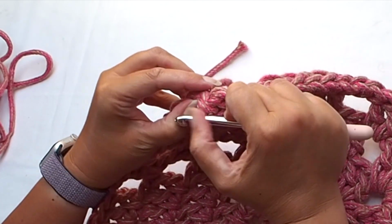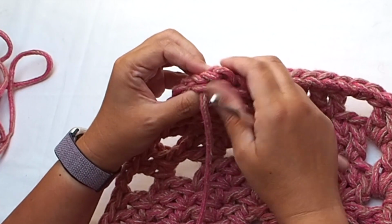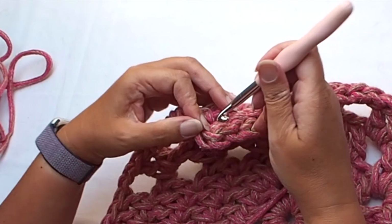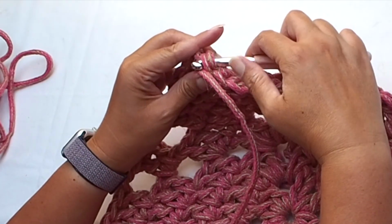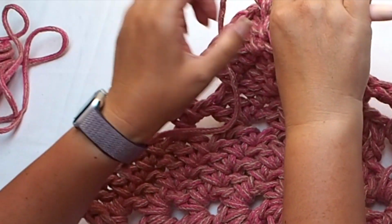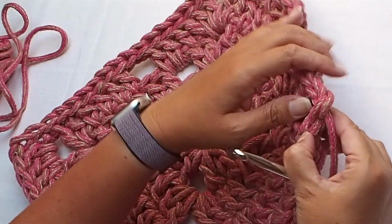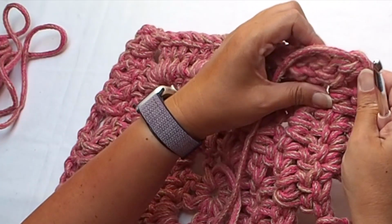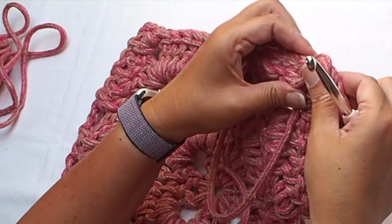Yes, a bit difficult to pull it under the V. And then back, please find your last V, last stitch. And inside the hook, under this third loop, on the wrong side, this loop, and in the last loop, into the V. And pull the loop. I will move my door mat a bit, just to show you. So pull the yarn through the last stitch and through the third loop on the wrong side, like this, and we perfectly joined the first and the last stitch in the row with an invisible join.